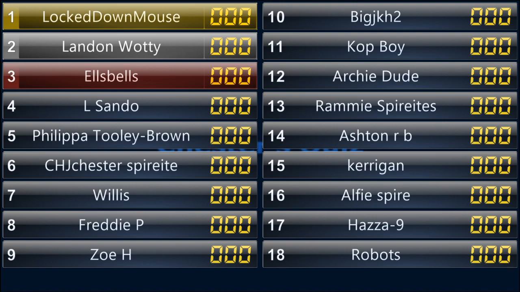So can't see Ollie unless Ollie has signed in under a different name. So we've got 2 of the last 3 taking part today. We've got Freddie P and Alfie Spire.